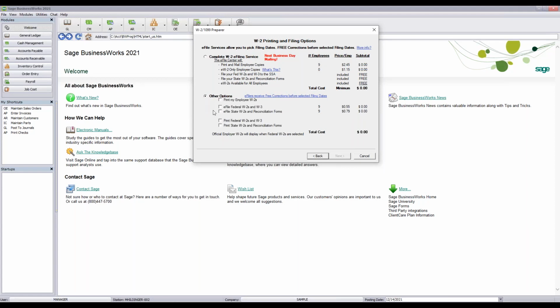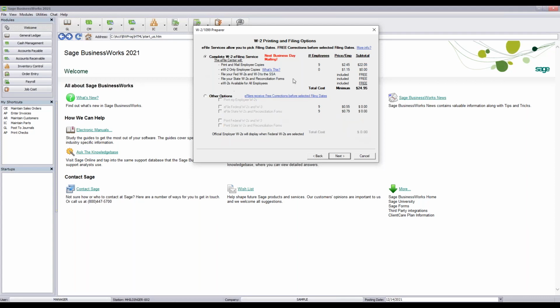I can do a complete e-file, have Atrix do everything for me. They will print the employees' copies and send them to the employees. They'll do the e-filing for the Fed and the state. Or I can do an a la carte selection. Maybe I'll print my own and I'll e-file my federal or state or both. You can see the pricing changes a little bit.